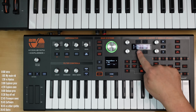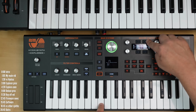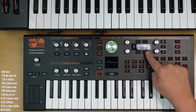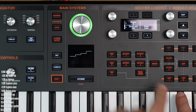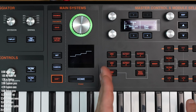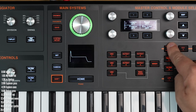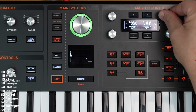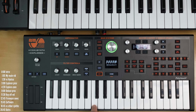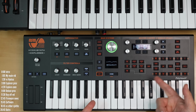Plus, you can also hold these keys and press a key on the keyboard to select a note. And this will be in tune as long as you set the mod depth to 128 in the mod matrix. And another important new thing that they added is that you can have the LFO re-trigger the envelope for every step, any one of the envelopes. So I can go into envelope 1 and choose another trigger source aside from note on. Let's go to LFO 3. And you can now hear the envelope trigger on every note, which is very useful.